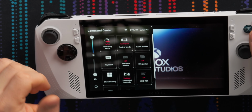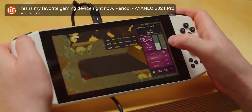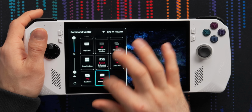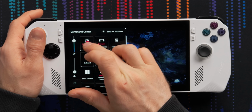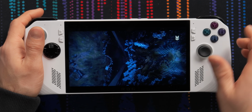Credit where it's due to ASUS. Their command center thing has been shockingly not buggy. Like Lenovo's one used to be really good back in the day, and now last time I used it was a piece of garbage. This is what that's supposed to be. Oh, let's turn it up to 120 hertz. Like, look at that, seamless, not bad. Those 6 cores turbo pretty good.